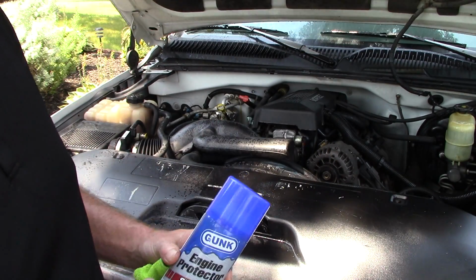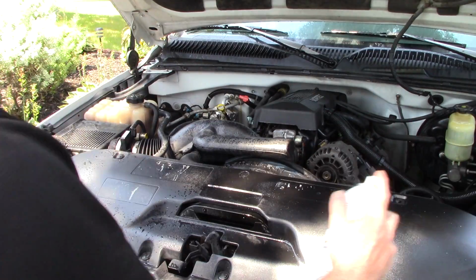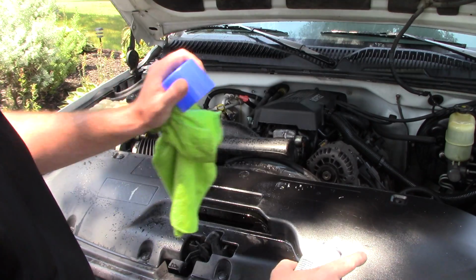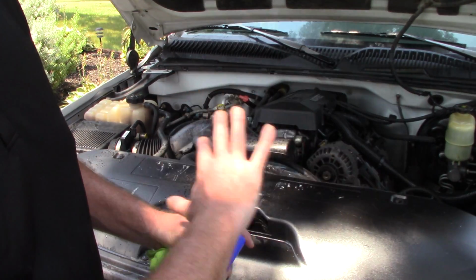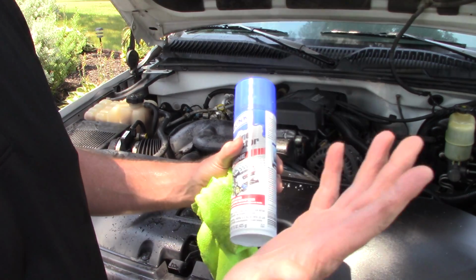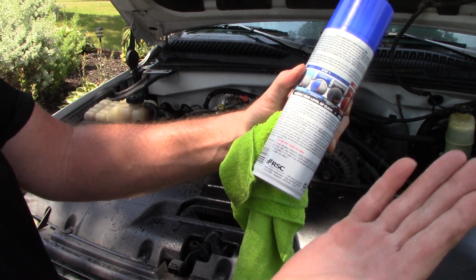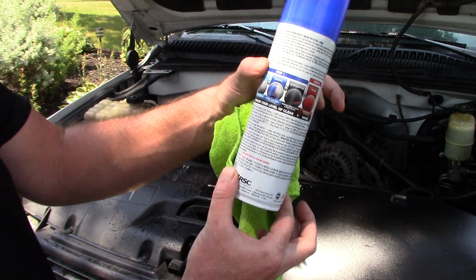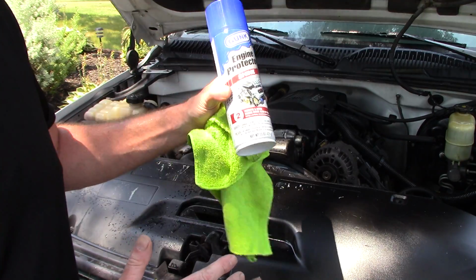You're going to look at your engine bay. If you just took this product alone, sprayed it all over the engine to get that nice, shiny, glossy look, and you left it that way, you didn't knock it down or try to dry it in any way, it won't be very long. You'll have a lot of dust and dirt sticking to it, and then you'll have to clean the engine again if you choose to do that. So again, a huge claim. I stop right there. If something has the ability to soften or damage asphalt, I am not overly comfortable using it inside the engine bay.